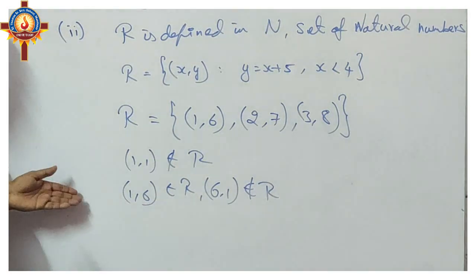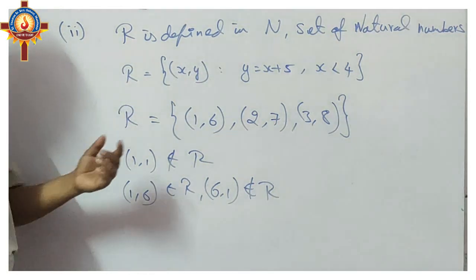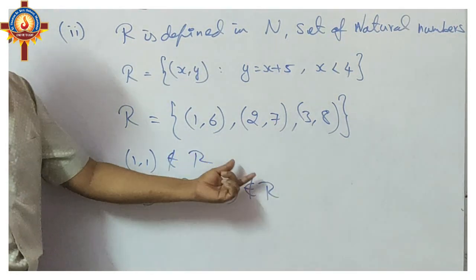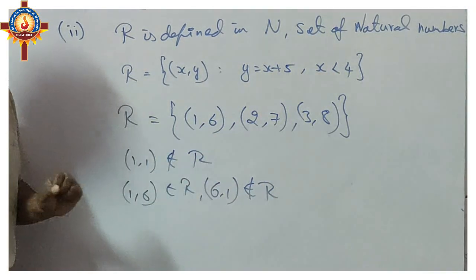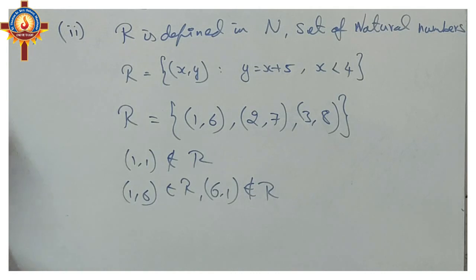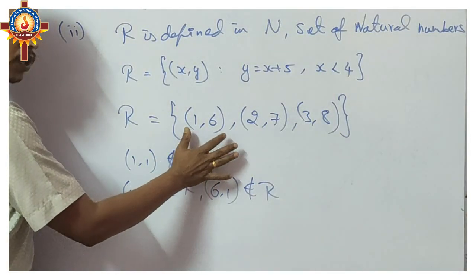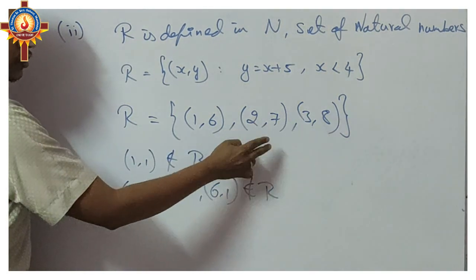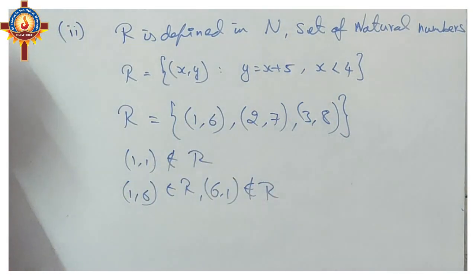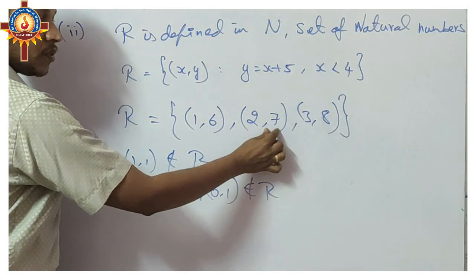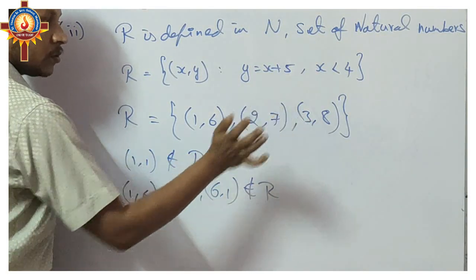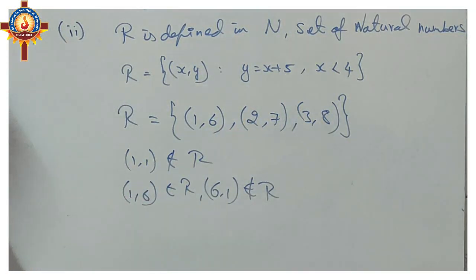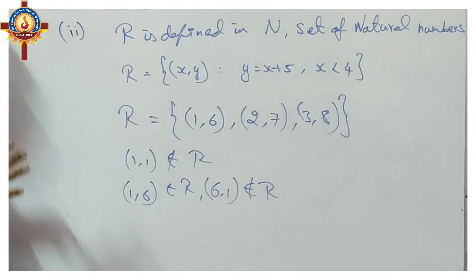Okay. What about the transitive? That's an important thing that we have to understand from this question. Here we are not getting any situation to prove whether this relation R is transitive or not. So what is meant by that situation? Here we have 1 comma 6, an ordered pair. There is no ordered pair whose first element is 6. Similarly, here we have 2 comma 7. There is no ordered pair having the first element 7. So here we are not getting a situation that A comma B and B comma C belong to R. Therefore, we conclude that R is transitive.